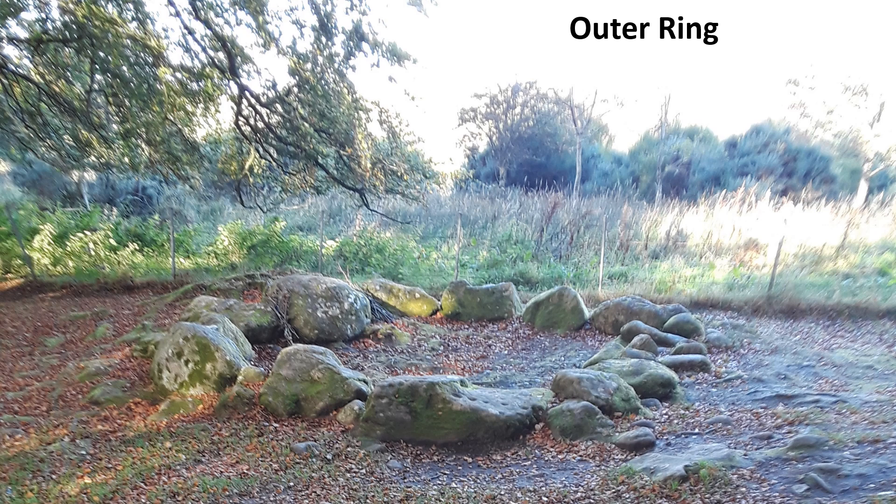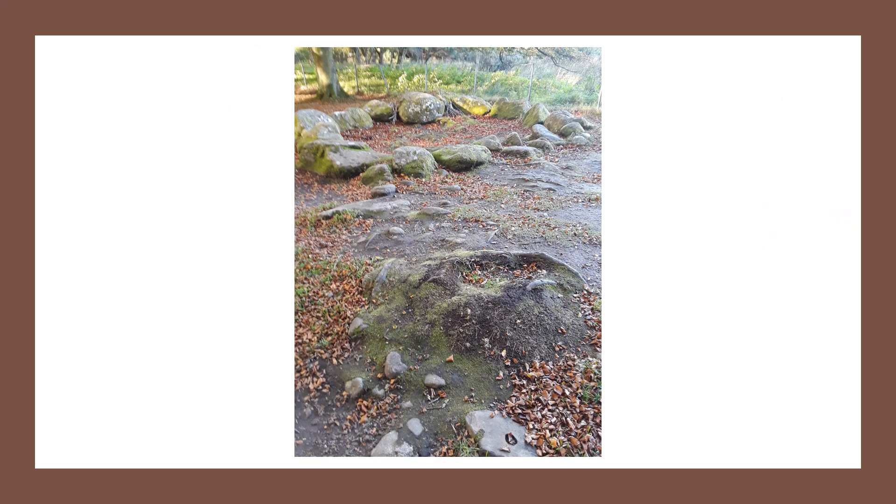Outer stone circles should be checked. During ancient times in North America, some locations similar to this would have an initial burial below of a single body. Upon further review, some of these burials were hiding a vertical shaft that led to a circular or semi-circular master burial site where multiple bodies were buried. The body at the top was human; those below were of larger stature. Some of the skulls were larger than the size of modern-day human, and the mandible structure was questionable for Homo sapien. I believe that running several grid pattern searches with GPR will bring to light voids and cavities that have been missed, and artifacts can also be located this way.